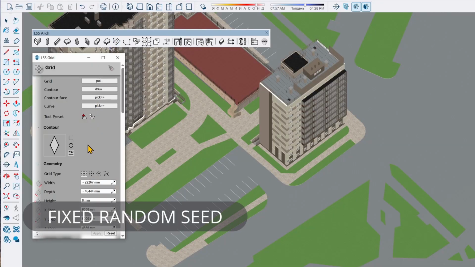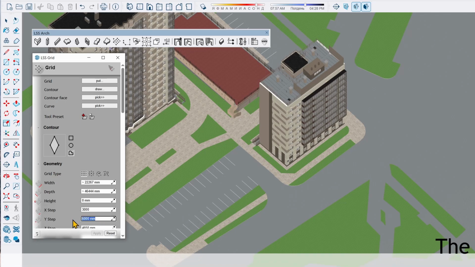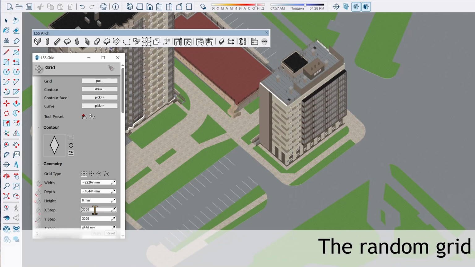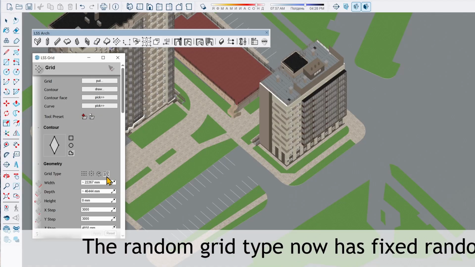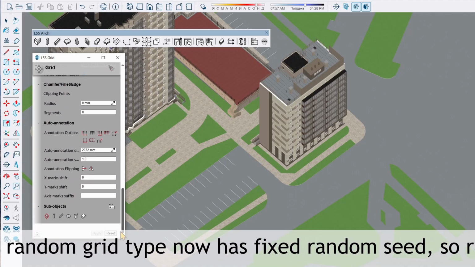Fixed random seed. The random grid type now has a fixed random seed, so random positions of grid points remain stable while drawing and editing.